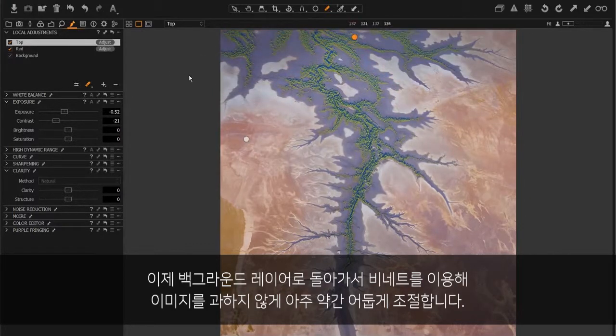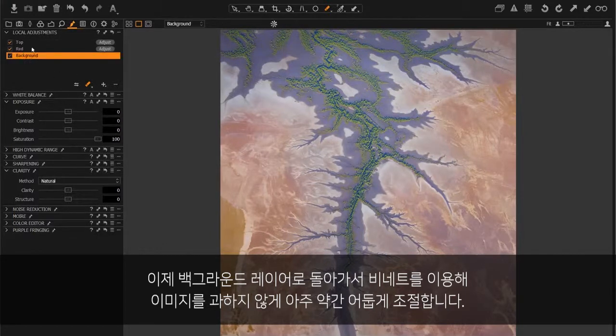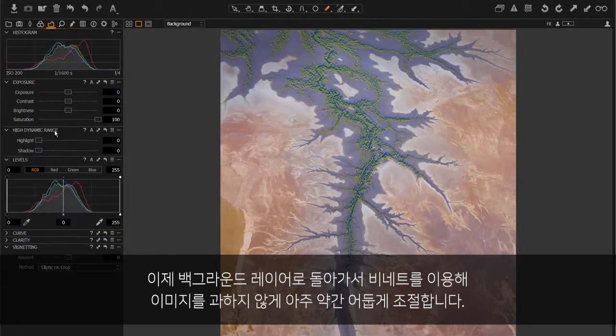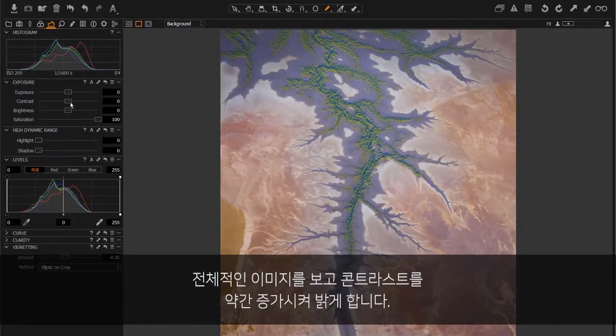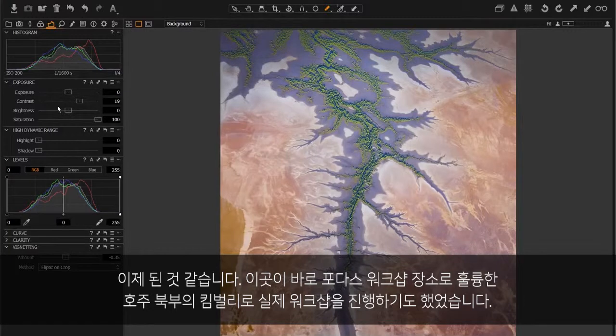So that's just about it. I might come back to my background layer. I might revisit a vignette and just darken the edges fractionally, not much, just a squiz. Looking at the overall image, maybe I could just increase the contrast a fraction more, just lighten it up, and I reckon we've got it. There you have it. The Kimberley in Northern Australia.